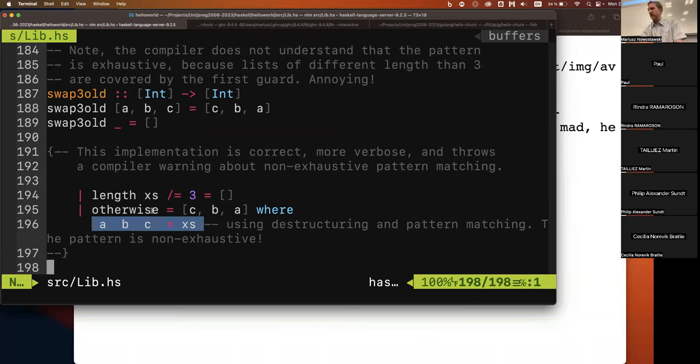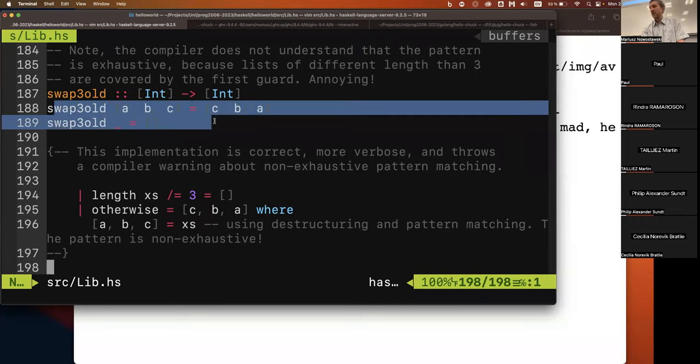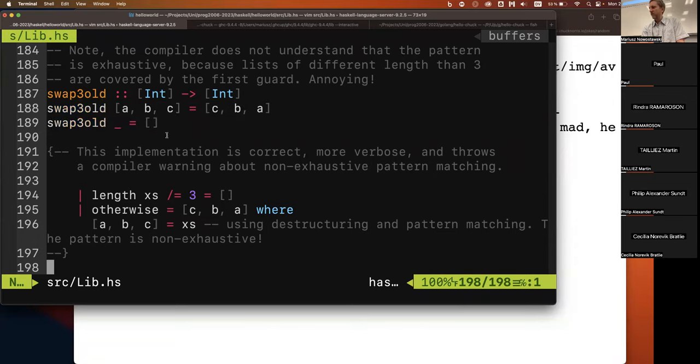But I don't like compiler warnings. You also should not like compiler warnings. So I thought, okay, can I do this in a different way? And this is the new implementation. The new implementation says, if the given list is of length three, swap the two edge elements. If it's of any different length, treat it as an error. And I like this implementation more now. It is easier to read, it's clearer, and the compiler is also happy. The compiler says, oh yeah, perfect, pattern matching, and you exhausted all the patterns, all the possibilities. So the compiler is happy, and I think this one is cleaner too compared to this one.